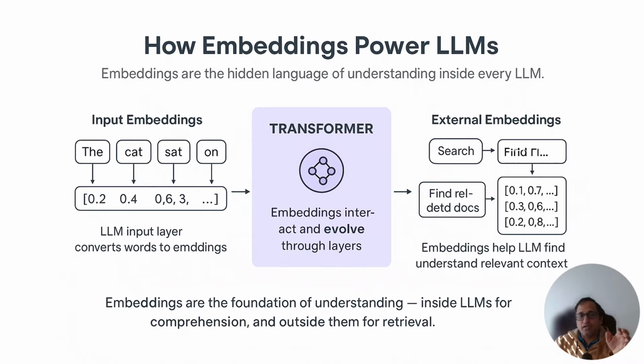But embeddings exist not only inside the LLM. Suppose you're building a RAG, or retrieval augmented generation system. Every query is converted into an embedding, and then we try to match these embeddings with all the embeddings you already stored in a vector database, right? So that's how embeddings are used, both in LLMs and also when you're building RAG systems.